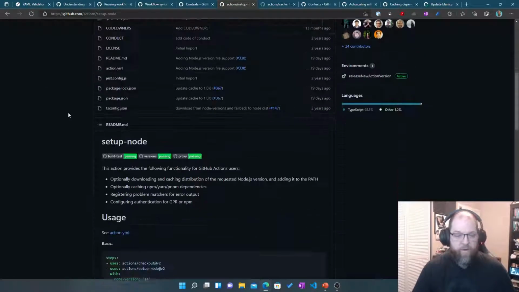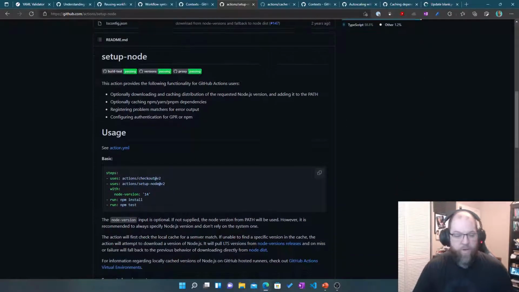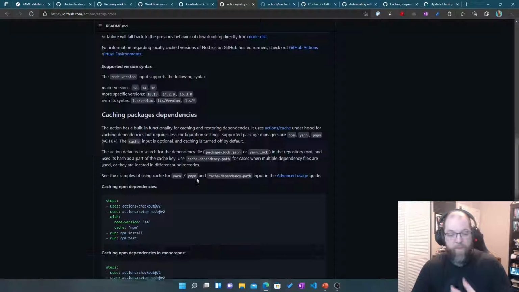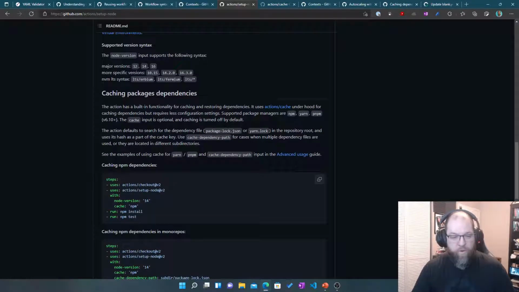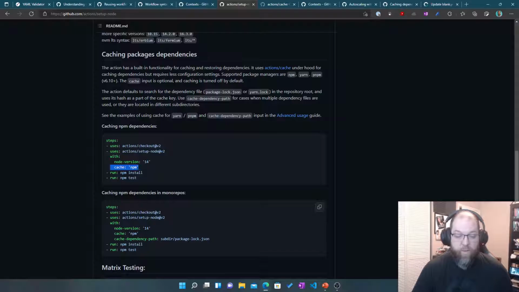So if we look here, the setup Node action is out in GitHub, and we can be like, uses setup Node with 14. And if we look a little farther, we can tell it to cache npm. Or if we're in a big mono repo with dozens of Node projects, we can say, for this workflow, cache that subdirectory's package lock.